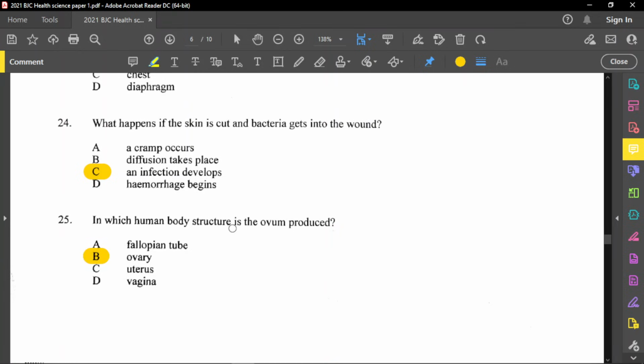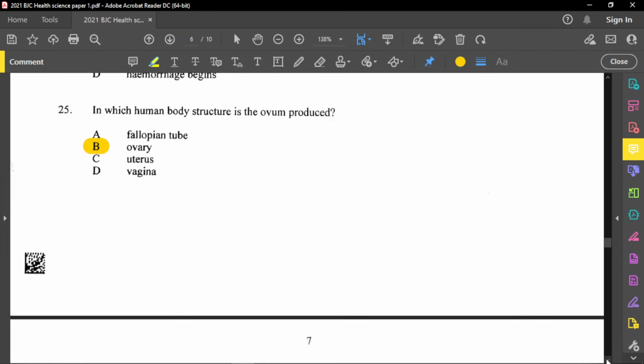The fallopian tube is where the egg will become fertilized if a sperm cell is available. And the uterus is where the egg will be implanted. All right. So if the egg is fertilized, it implants in the uterus, and it develops into the embryo and then the fetus, and then the child, and that's where it will develop until it's ready to give birth. The vagina is the passageway for birth. So if a female becomes pregnant and the child develops, then that's the passageway for birth.